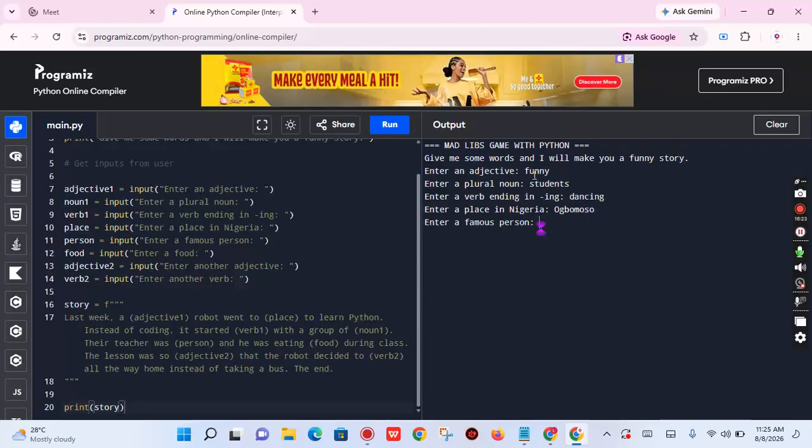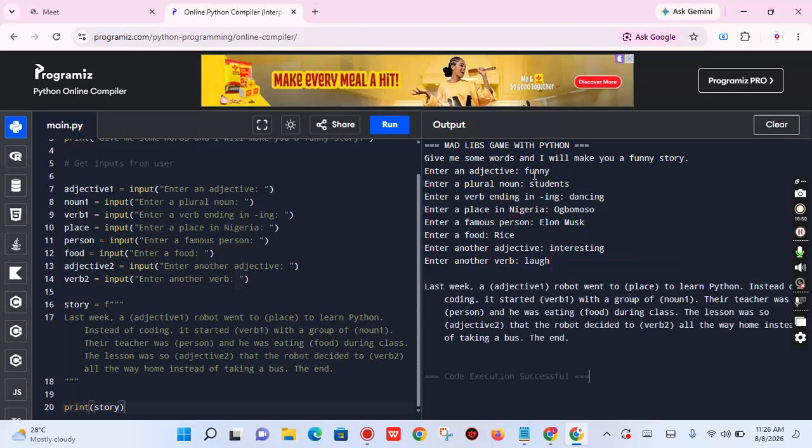Then we have a famous person, we have Elon Musk. A food, we have rice. Another adjective, okay. You have interesting. Another verb. Love.